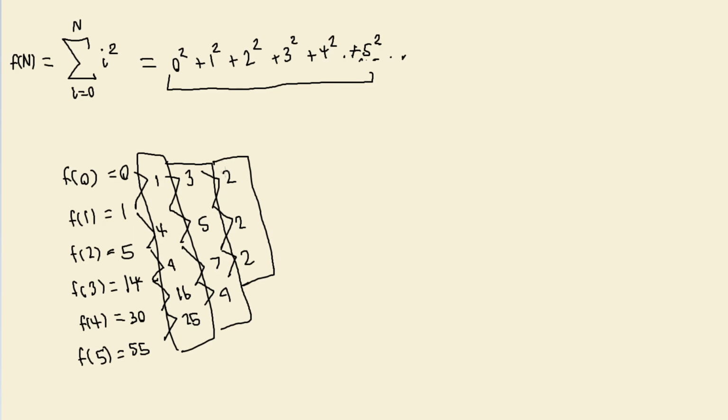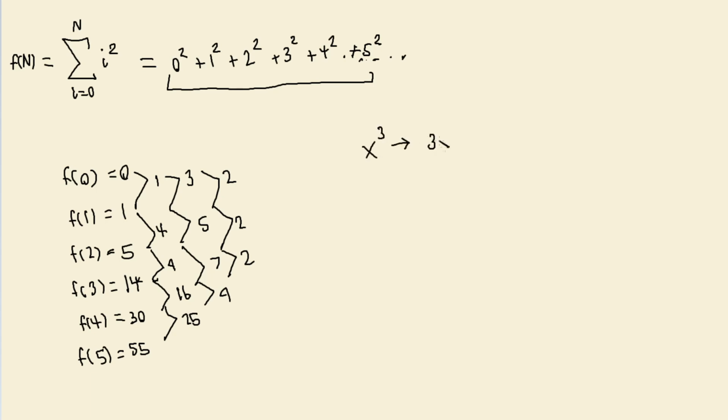And what we notice is if we take the third derivative, if we measure the rate of change of the rate of change of the rate of change, we're going to get a repeating constant value. And what function would have a third derivative that is constant? Well, I would argue x cubed. The first derivative of this is 3x squared. The second derivative is 6x, and the third derivative is 6, which is just some constant.